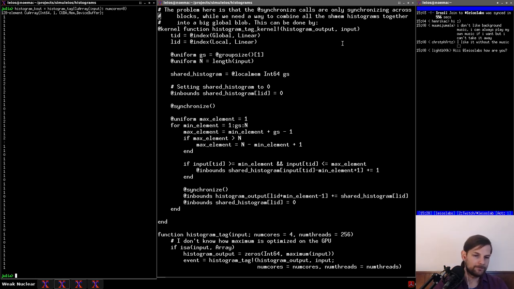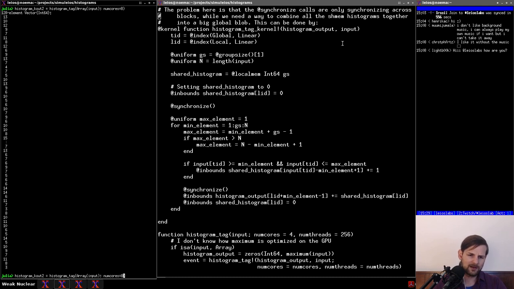Okay, perfect. This was a little bit different than what I anticipated. I guess that's fine. Let me try running this on kout2, and I'm going to run this on the CPU now. We're just going to run it on the array of input. Interesting. And now let me run it again, but this time with 1 core, and this is going to be histogram kout3. Bad names, I know, but it is what it is.